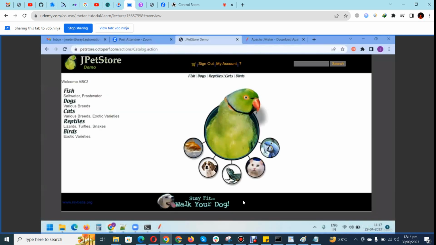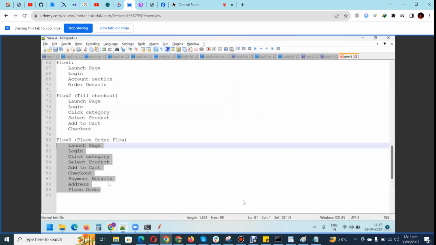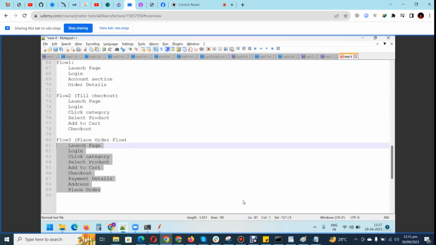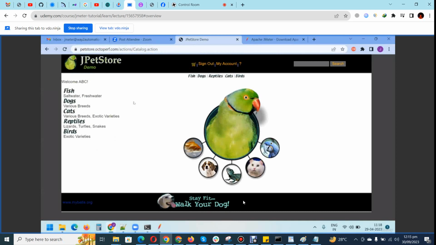All right, so that's the different flows I mentioned for this application, and you have to be very specific about a flow, because that's what these pages are for which you are going to create a JMeter script, and you are going to simulate n number of users on these pages, and these pages being hit by those n number of users will generate workload or will generate load on the application. Now you think of your application, whatever application you have, or any other application, online shopping application or food delivery application, and you try finding out different flows or a set of different pages in different areas.